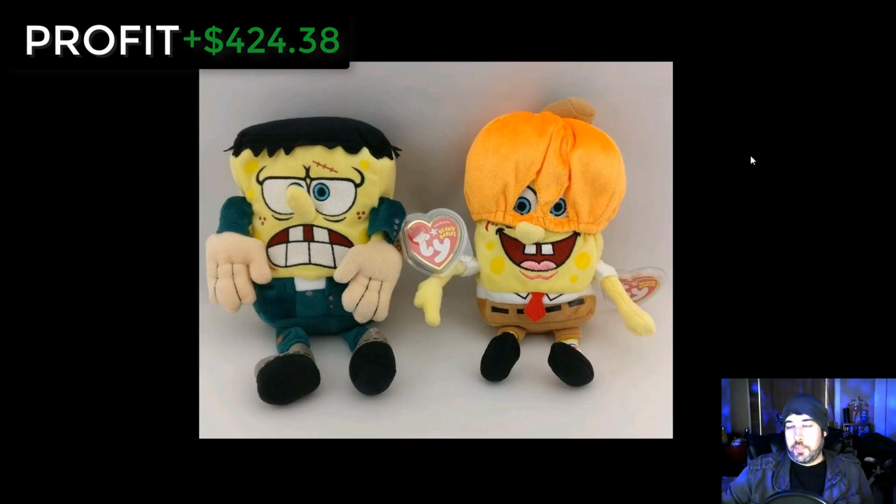These have been trickling in my sales videos for a while now, for over a year. I bought them right after Halloween. These SpongeBobs, I bought a lot of SpongeBobs. They're 99 cents a piece. I think I got about 20 some of them. Tags all there, and then tag protectors, so they're all like new. I just lotted these two Halloween ones together, and they sold just because it's Halloween time. So I got $2 in these. I sold them for $21.73, and I got $13.74 profit after all fees.